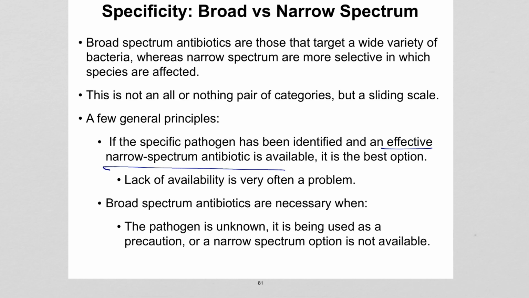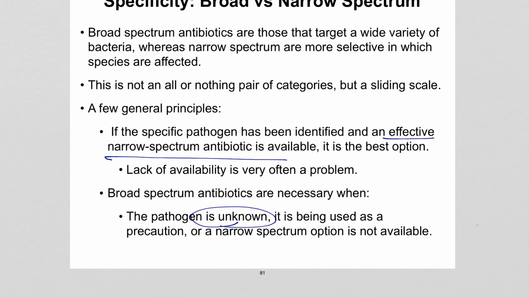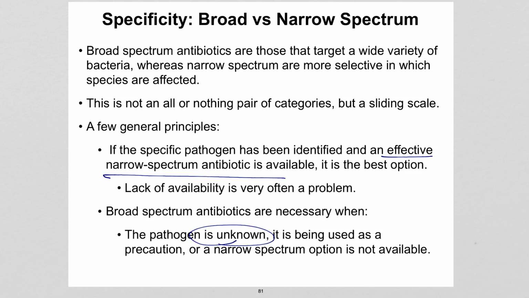And so broad-spectrum antibiotics are necessary in one of two cases. The most common is, if you don't know exactly what the pathogen is, you can't use a narrow-spectrum antibiotic because you don't know which one to choose. The other is, sometimes a narrow-spectrum option isn't available. Right? There are only so many antibiotics out there, and some narrow-spectrum options that we would like to have just haven't been developed at this point. Okay. So narrow spectrum, always better if the situation is aligned to it. Broad spectrums are more often used because both of these conditions aren't met. You either don't know what it is or you don't have a good option available.